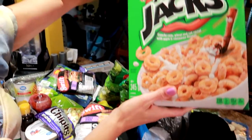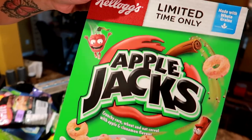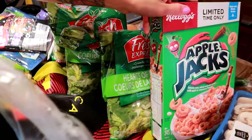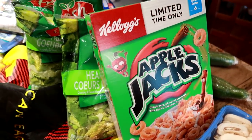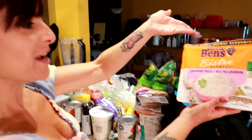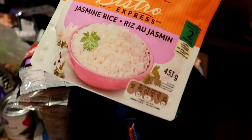Apple Jacks is amazing, guys — it's super low calorie, 110 calories for three-quarters of a cup. Eat it plain. Low-calorie cereals are usually the kids' cereals, so if you crave granola like I do, the kids' cereal is way better — way lower calorie and way less fat. We got an onion and the jasmine rice in the super convenient microwaveable pack.